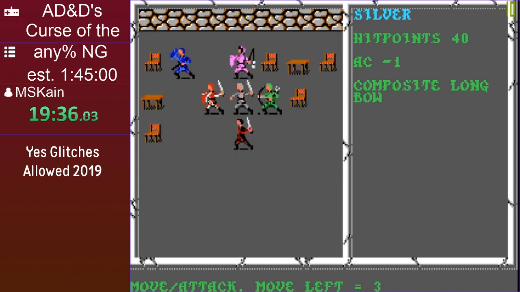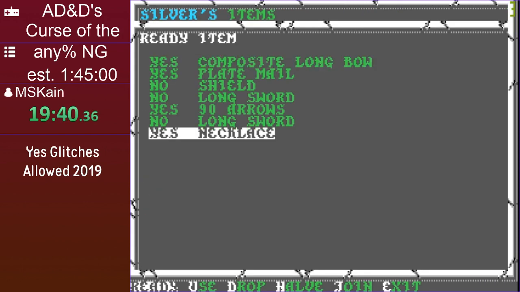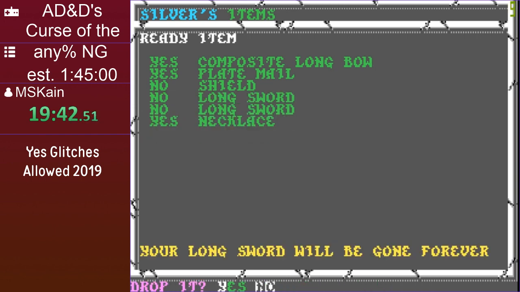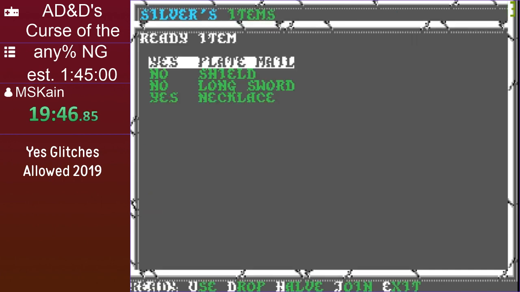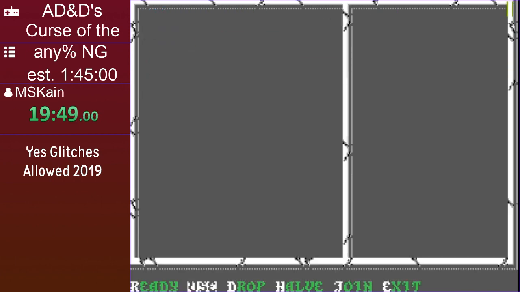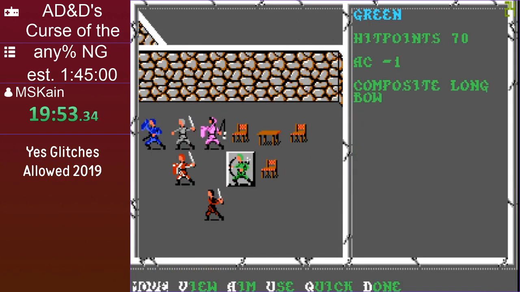You have to have a good knowledge of where the fireballs go, though, because they are not friendly fire. We're not going to be using these bows anymore. Our characters just won't. It's not really worth it to worry about. Necklace missiles. There we are. I should have just cast a magic missile on the last guy.